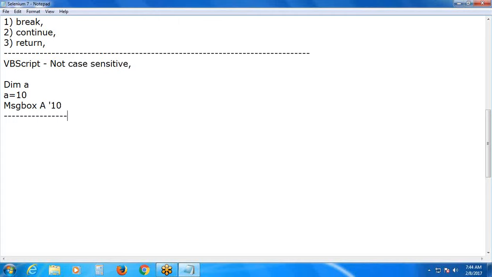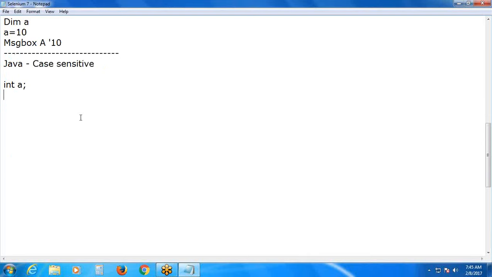Okay, suppose it is this one, Java. Java is case sensitive. Observe: int a; semicolon, correct. Suppose a equal to 10; semicolon, correct.